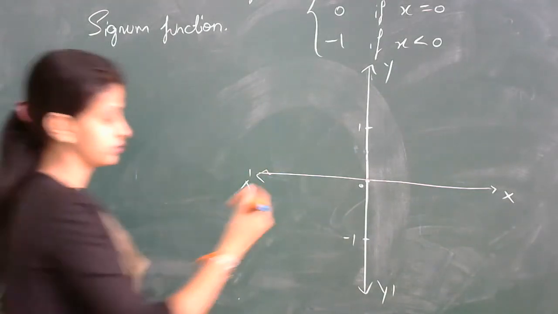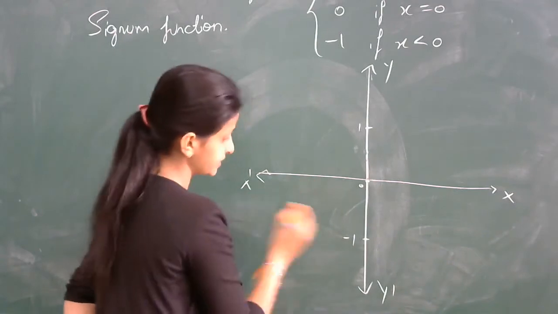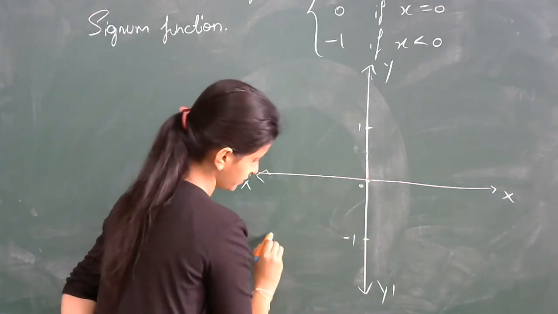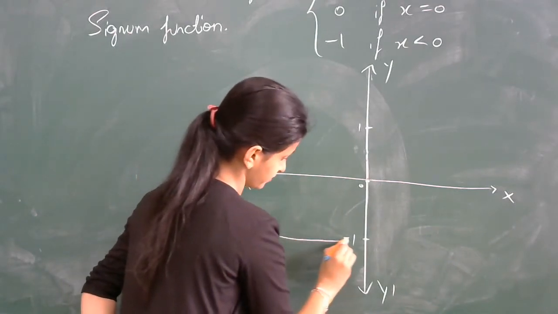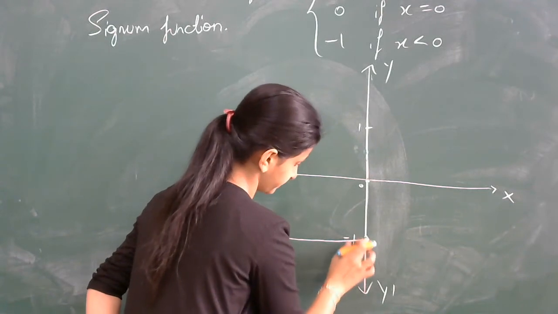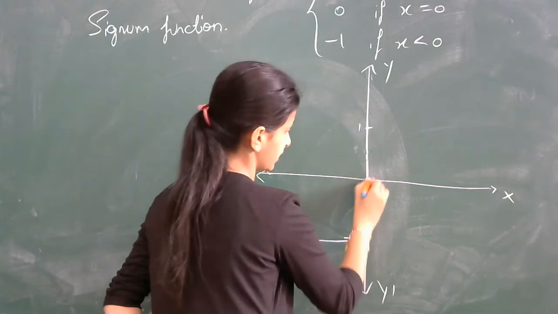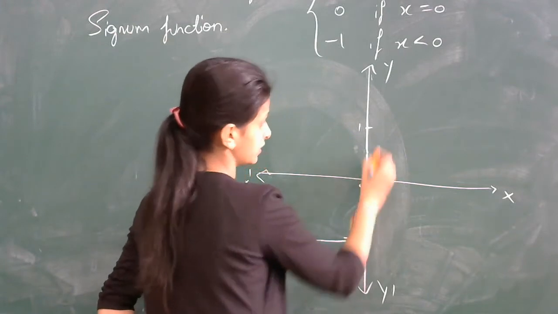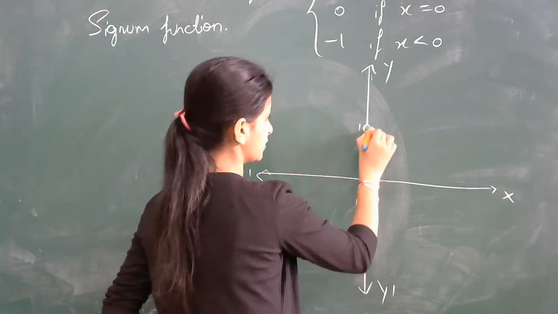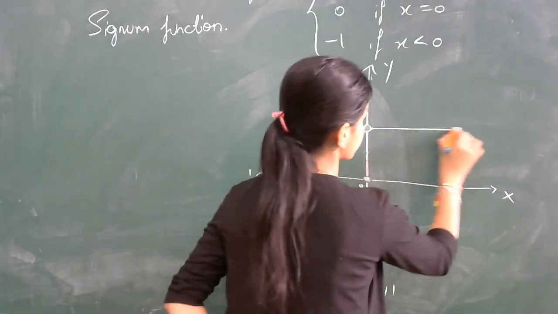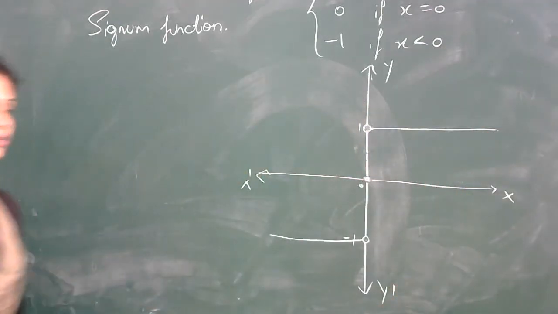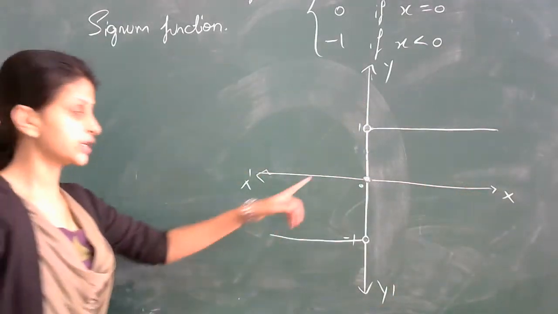Very good. See here, students. My signal function looks like here. We don't have anything. This is a blank dot. Here again the graph comes. So here it is again a blank dot and it continues. I hope you all know this, right? The graph of signal function looks like this.